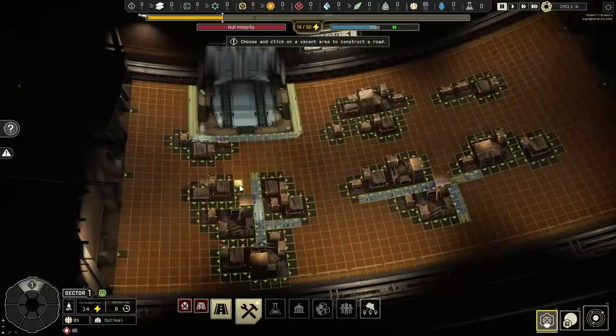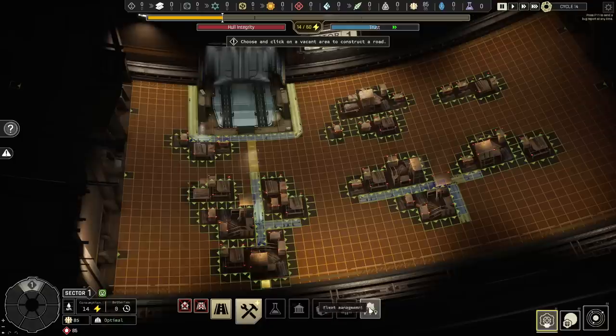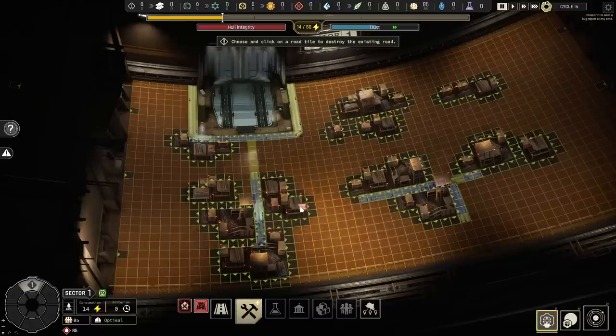Oh, I can build roads too. Yeah, I should probably do that. All right, let's connect all this stuff real fast. Can I bulldoze this right here? So delete a road. There we go. What if I take back a road over here? I'd like this to just connect cleanly, but I don't know.